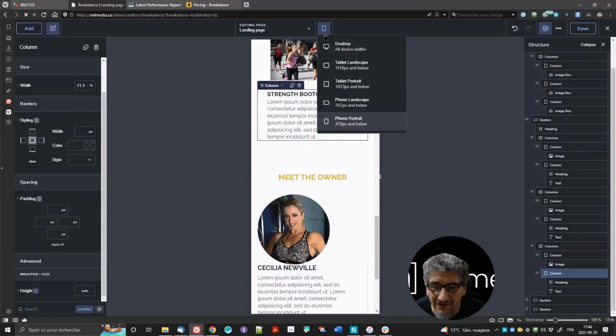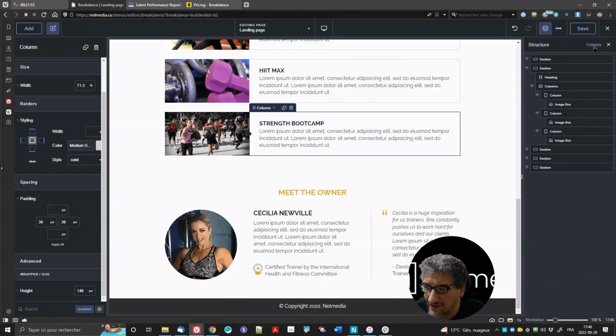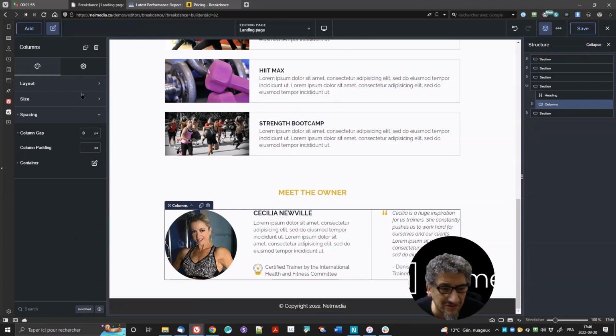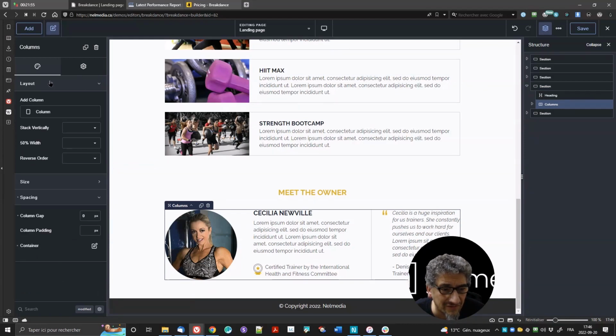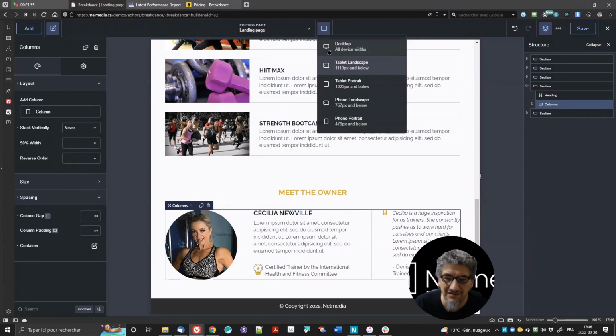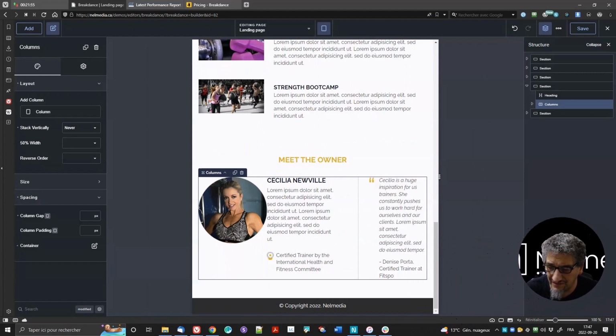All right, so for the next section now. We have a collapse button here, by the way, if you want to collapse everything at the same time. So this one, same thing with columns. We're going to have the same issue. So why not go right there right away and set it to never, and then go side by side. Tablet portrait starts to be a little bit squeezed.